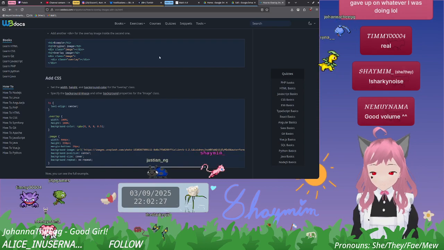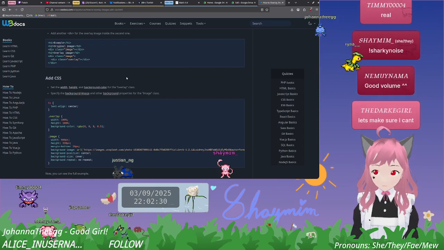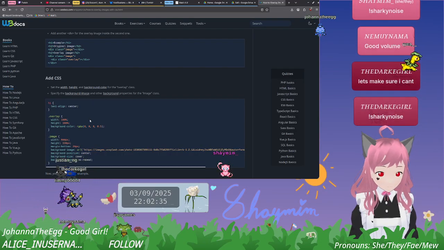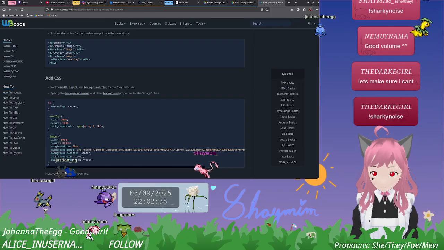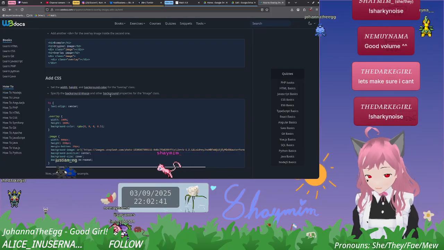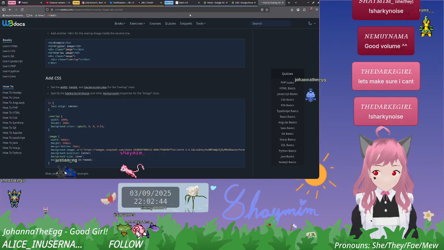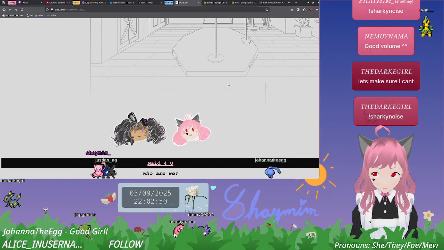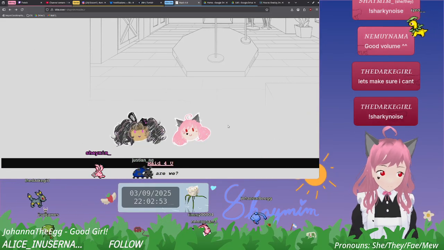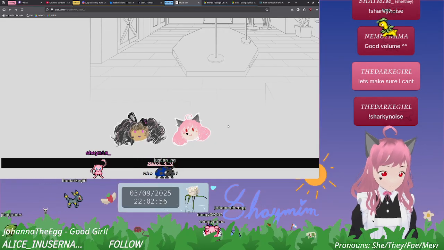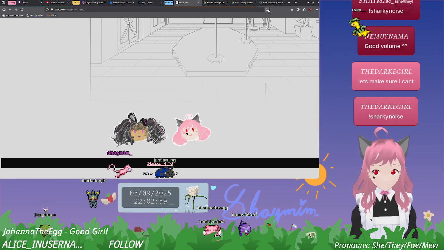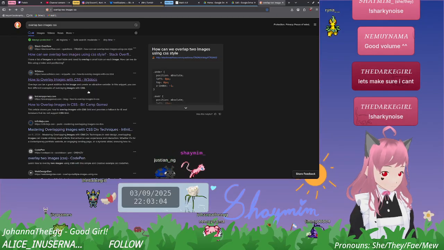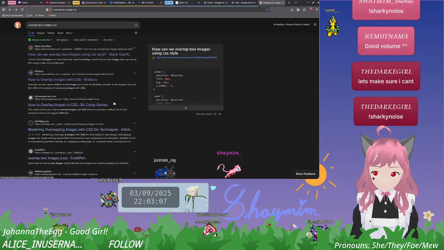Like I was saying before, the reason I can't do it is, let's make sure I can't. I don't know quite what you're saying. But yeah, I can't use the background image CSS property because it gets cut off at the end of the div, and I'd have to space it out manually. And I really want this to look nice on mobile as well as desktop, just because then I can show people on my phone if I ever get the chance, you know, or if we're ever doing something in public. Like if I go to an event or something, I could show people my website that I made myself. You know what I mean?